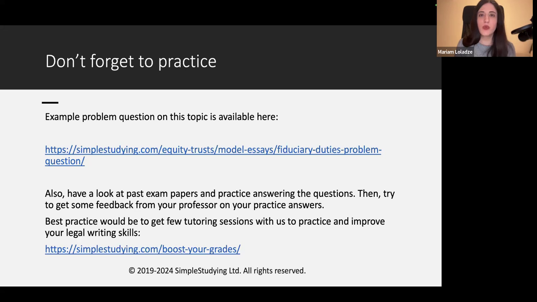Revise first. For example, when you're revising charitable trusts, you can go to our platform, read the notes, revise the entire topic, make sure you're familiar with the key cases, you understand the key concepts, and then find a model essay we have on charitable trusts on our platform and practice answering it. First, draft the answer yourself and then compare your answer to our answer. It's very important that you practice answering both problem and essay questions for all the topics that you have to revise. But most likely you will need help for that. Most of the students need.